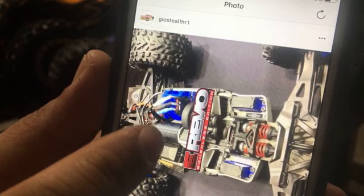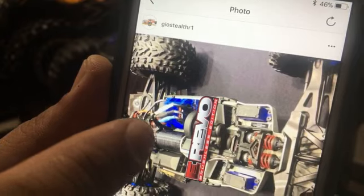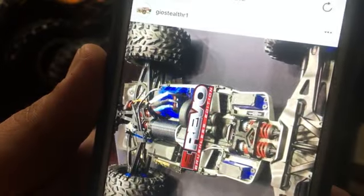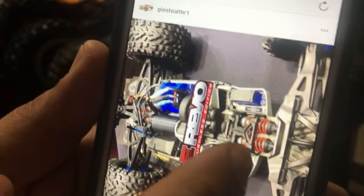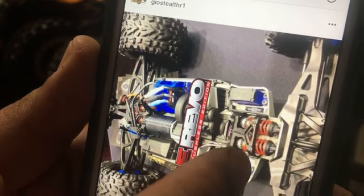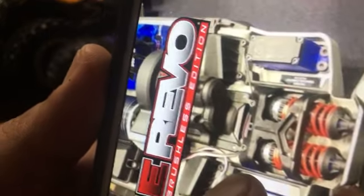Also, if you look at the power plant on this RC, it looks like they ended up going with the TRAXXAS VXL System 6S, which in actuality was the same type of ESC that came with the Traxxas X-Maxx 6S version. They ended up going with protectors for the shocks, which looks a lot different than before. It's on the front and rear of the RC itself. So they ended up going with a few of the protectors on the shocks.